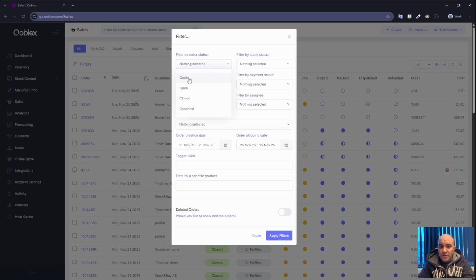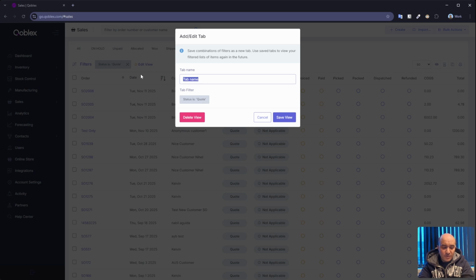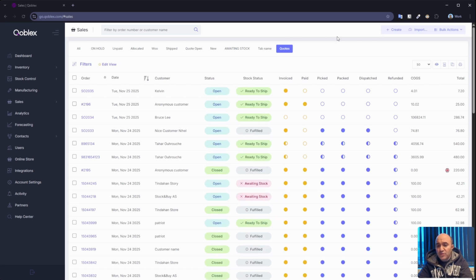These filters can be saved to a custom view, so you don't have to create them every time you visit the sale orders view. Let's say I want a view where I'm going to only see quotes. What I can do is I click on quote. Now I only have the quote selected. Apply filters, click on save view, then give this view a name. Save. Now, anytime I myself or one of my team members visits the sales page, they will see the quotes tab right here. You click on it and the system will automatically load all of the quotes that you currently have within the system. At the top right corner, you have the option to create a sale order, which we're going to look at next.